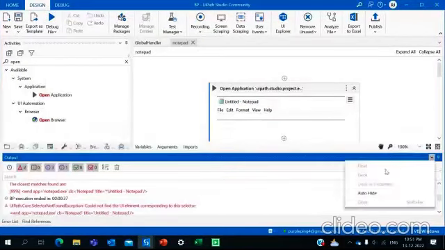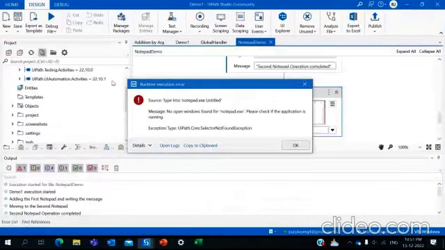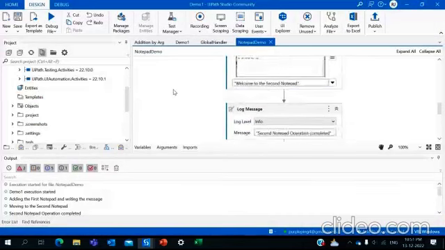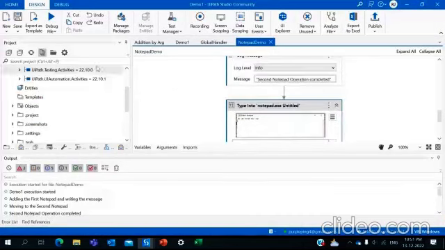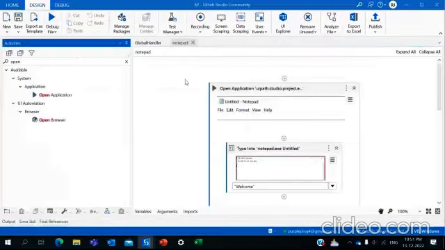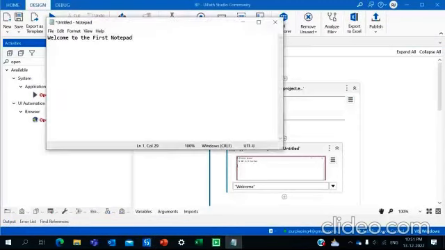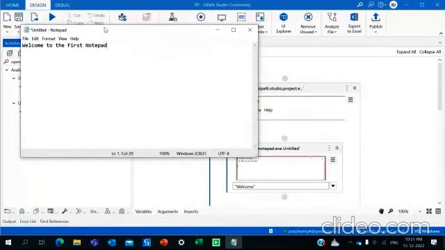Let me run once again. Okay, I'm running once again. It opened the first notepad. I'm going to clear it. Okay, it opened the second notepad. I'm going to remove this as well.